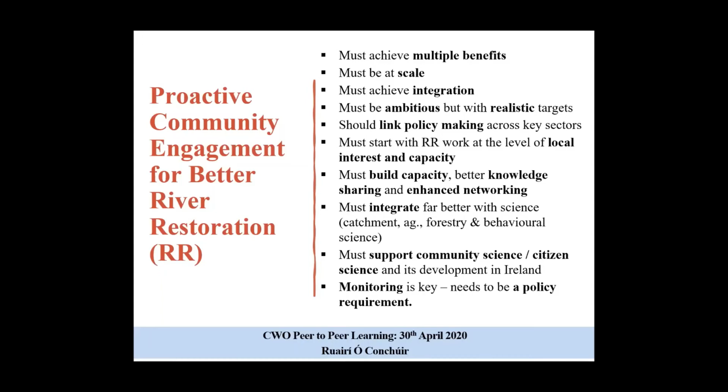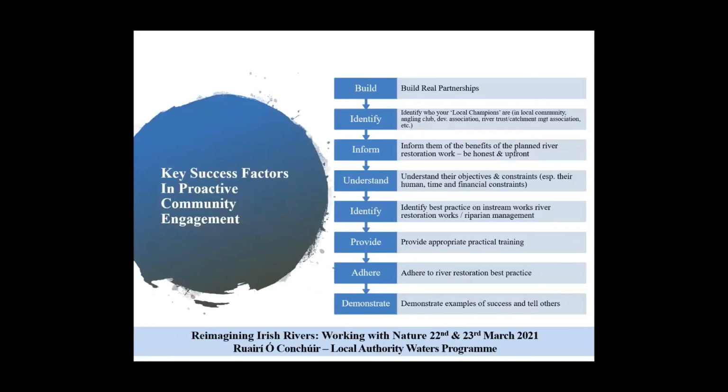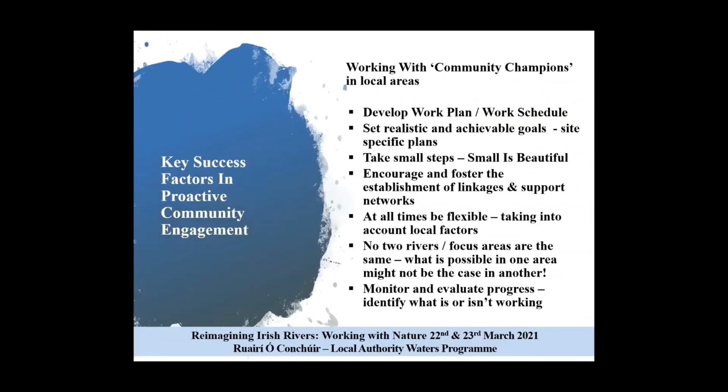In terms of building real partnerships, there's a whole succession of steps. It's about identifying, it's about informing, it's about understanding, and providing best practice, providing practical advice, and adhering to best practice in terms of river restoration. It's about working with local community champions. We've heard some of those local community champions already this morning. Taking small steps. Small is beautiful. Establishing those linkages.